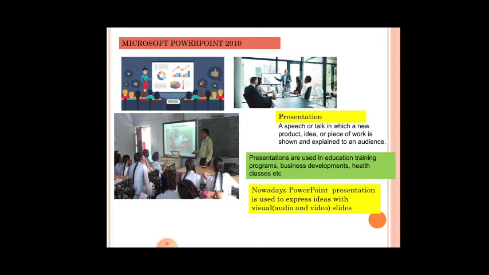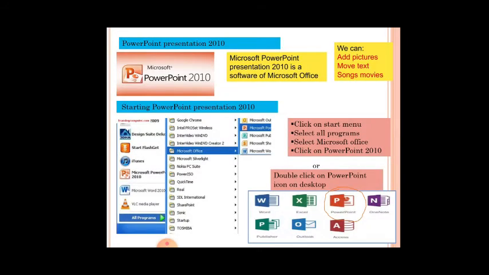For this we are going to use PowerPoint, that is Microsoft PowerPoint software. It is a software from the Microsoft Corporation. This is PowerPoint presentation 2010. Microsoft PowerPoint is a software of Microsoft Office. What is software? Software is the thing which cannot be touched and seen. It is inbuilt inside. We can add pictures, move text, listen to songs, see movies, etc.